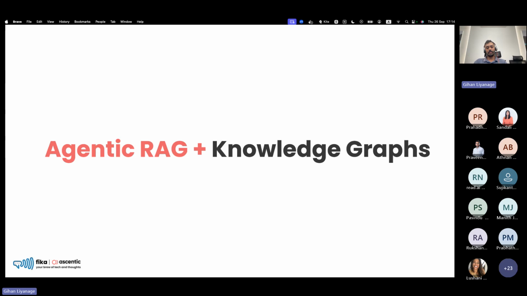So now we discussed two aspects to improve the RAG pipeline. One thing is we can incorporate knowledge graphs to have a better data structure. And the second thing is we can combine RAG with agents so that the RAG pipeline has the reasoning component as well.